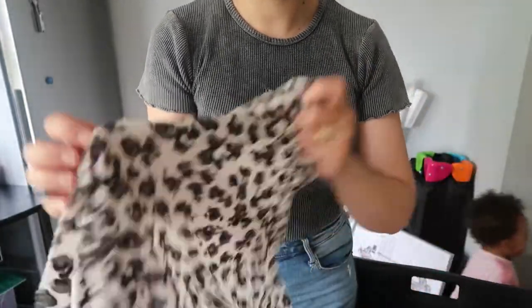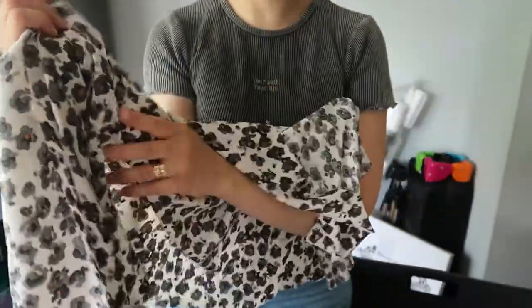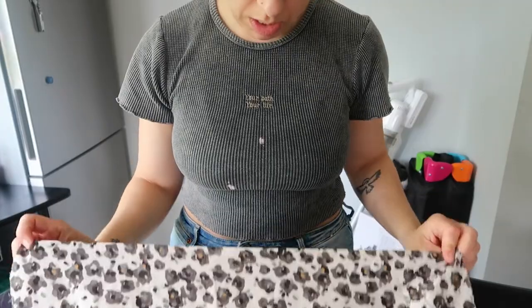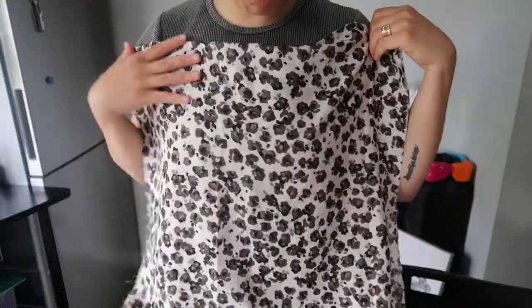Then I also got this lovely fabric. I think it's called Tencel. It's quite light and pretty. It doesn't have much stretch. I wanted to try that, and I want to create more headbands with this material because it's eco-friendly as well, and I love that about it. Maybe create some scrunchies with it, and maybe headbands as well. But look at this print, so pretty, so lovely.